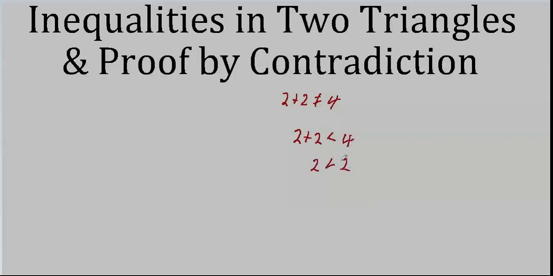And now we can point out from our reflexive, that's not the reason for that, but this can't happen. 2 less than 2, not possible. And that's from the reflexive property of equality. We started by assuming that what we wanted to prove wasn't true. And then we wound up with the contradiction, which means it must be true.